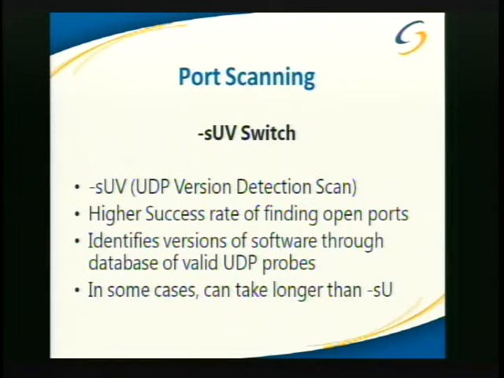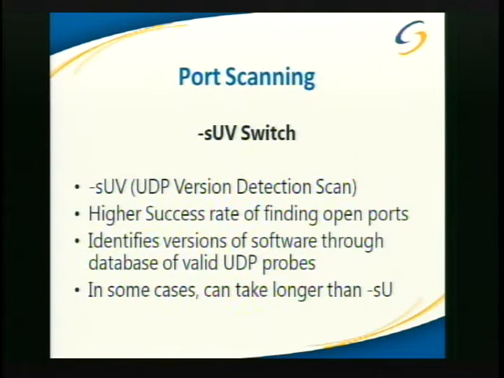The reason for this is if you do the -sU flag, by default, Nmap is just going to send a UDP packet, but it's not actually going to try to make sure that the correct data is in that UDP packet for the specific service you're trying to talk to. So if you're trying to speak to a machine on UDP port 123, Nmap is just going to say, okay, here's a UDP packet, all the data is going to be blank, I'm just going to throw it at this port and see if I can get a response back. So that's not the best way of handling that.